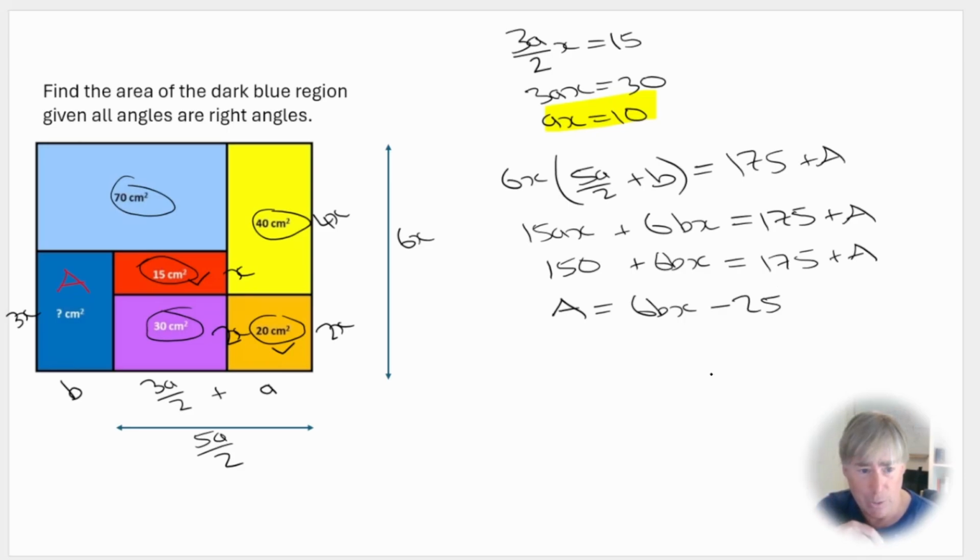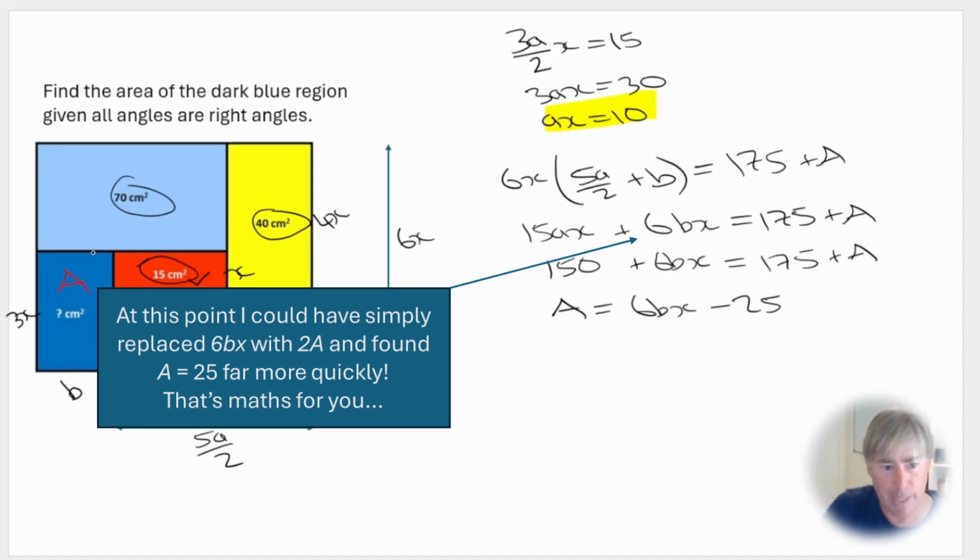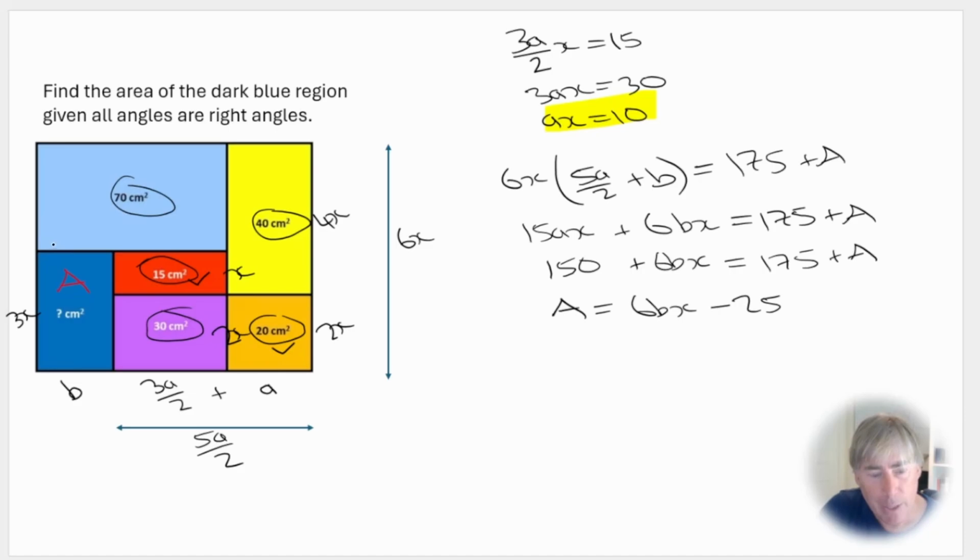now what do we know about b? We do have some other information here actually. So let's bench that for a minute. The height of this rectangle, which we haven't yet used, is 3x, and I know the width of it is b plus 3a over 2. So that could actually come in handy. Let's go 3x multiplied by b plus 3a over 2, and I know that that's equal to 70.